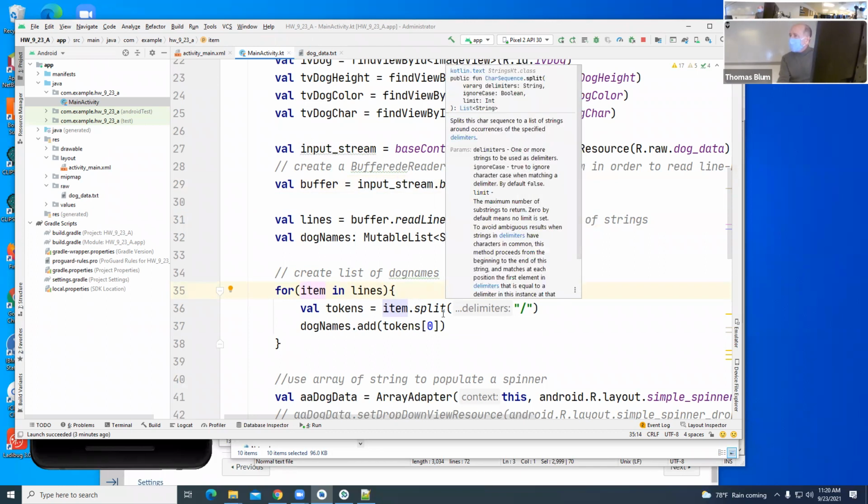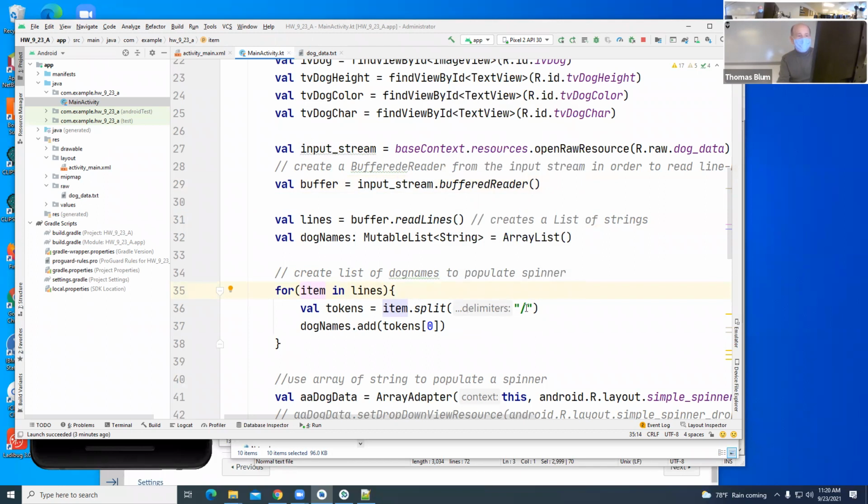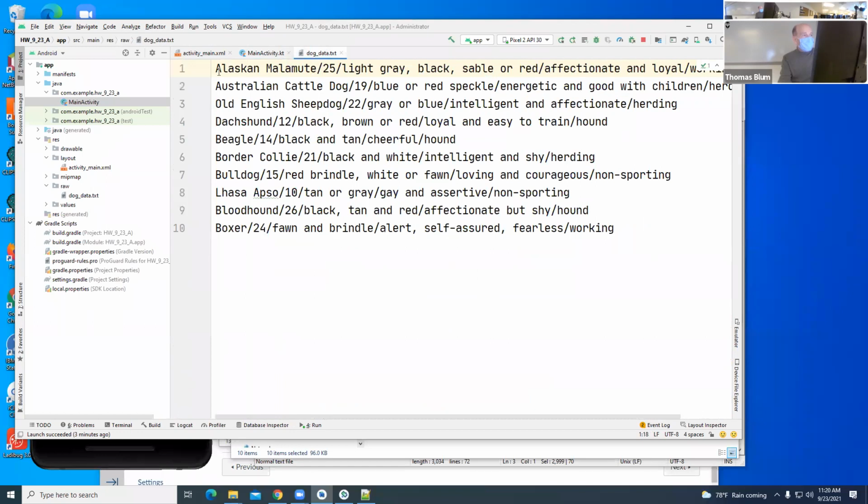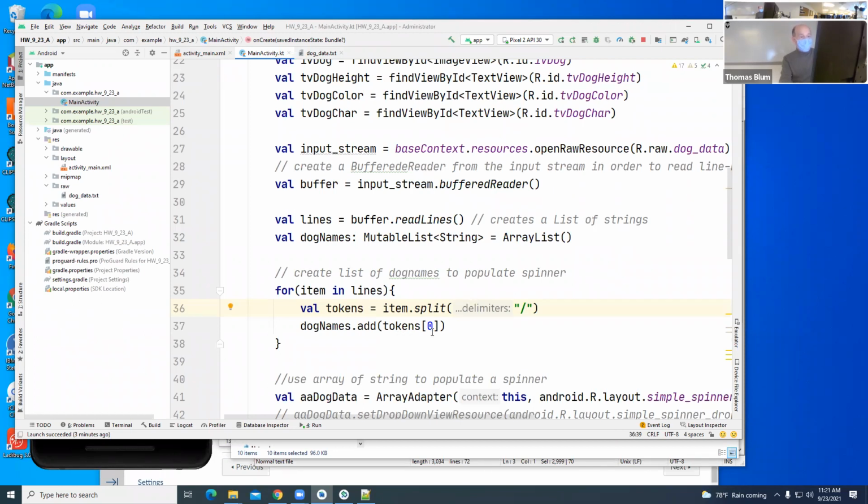Split is break it into the pieces. You break it into pieces based on some delimiter. My delimiter was the slash. And then the first item, the 0th token, I broke them up and I called them tokens. The 0th token, token 0, that is the name of the dog.